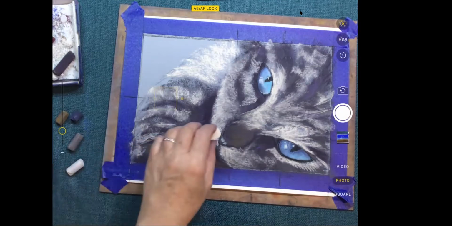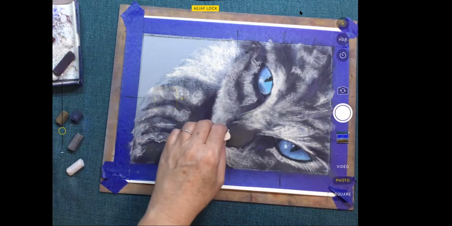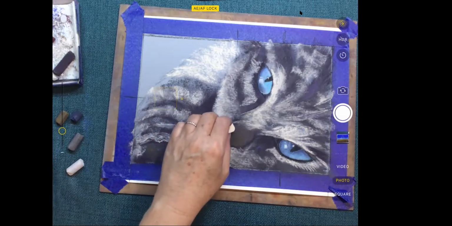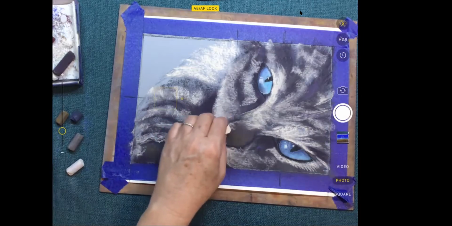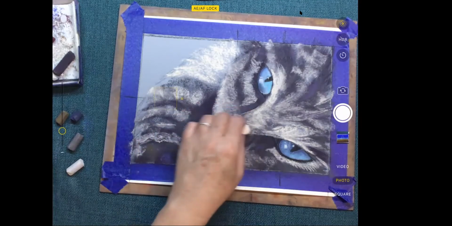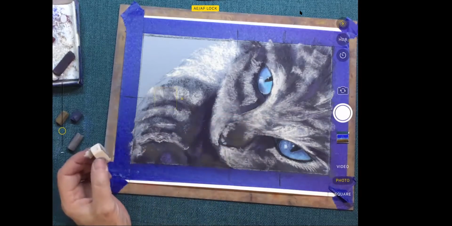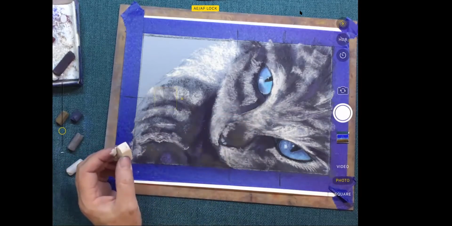The nose looks funny at the moment, but we'll get back to that. I'm just going to add a bit of light. We'll pop the pink in there. Add a little bit of light to this side here. The thing is, if you need to add more dark again afterwards, you can come back and put more dark on.